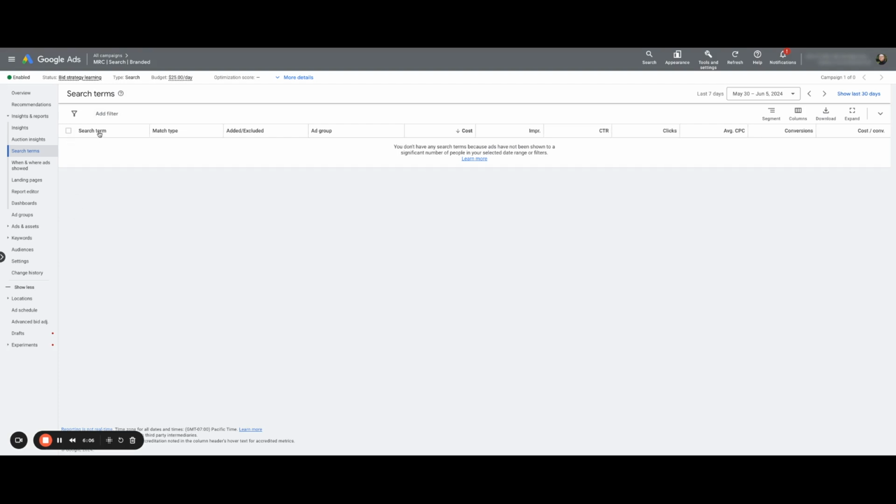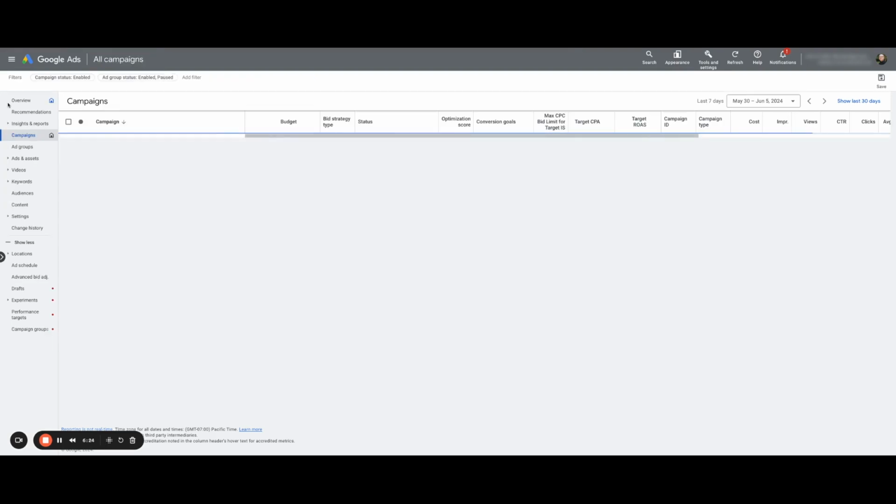Then after selecting them, there's an edit button that will show up here. And then on the edit button, you could add these to a negative keyword list. And then you will see that account level negative keyword list that we created, and you just simply add them to that. It's as simple as that. So that is on the branded search campaign.